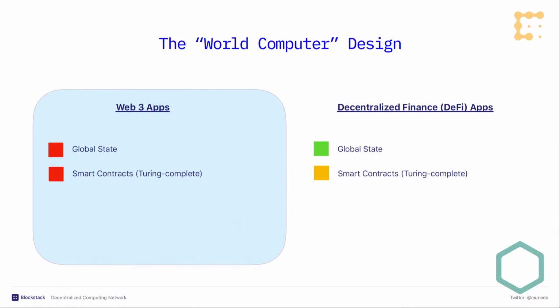Similarly, smart contracts are a really bad fit for writing Web3 applications. Think of it this way: programming languages have been around for decades before smart contracts came around, and now we are trying to hammer general purpose programming into the idea of smart contracts. Currently, if you want to build a Twitter on top of these world computer projects, you are forced to write it as a smart contract, which is not the way that you should be designing these systems, right? So very broadly, I think some of these concepts make sense for a subset of applications, but they absolutely don't make sense when it comes to Web3 type general purpose applications.